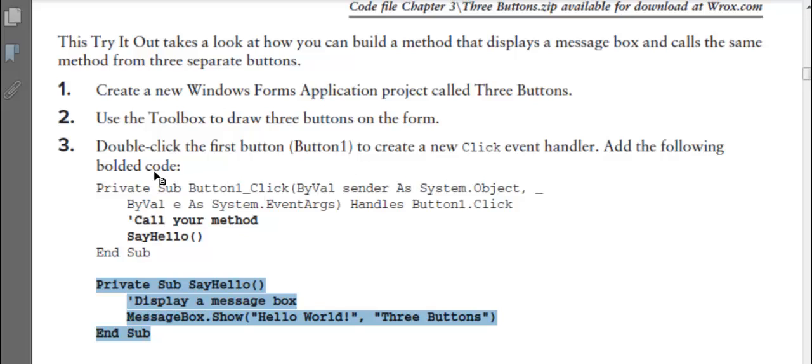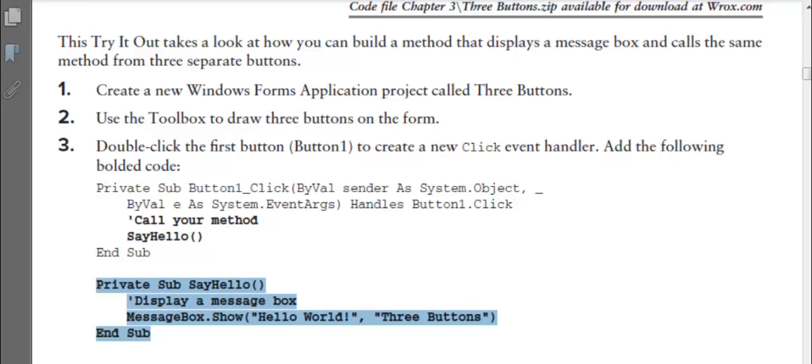Okay, so let's look at the definition. So we have private, and then we have sub, meaning sub procedure, or subroutine, and say hello, and then a comment, and then all it does is do this. It just gives a message box. So it's a very simple method, but it's good practice.